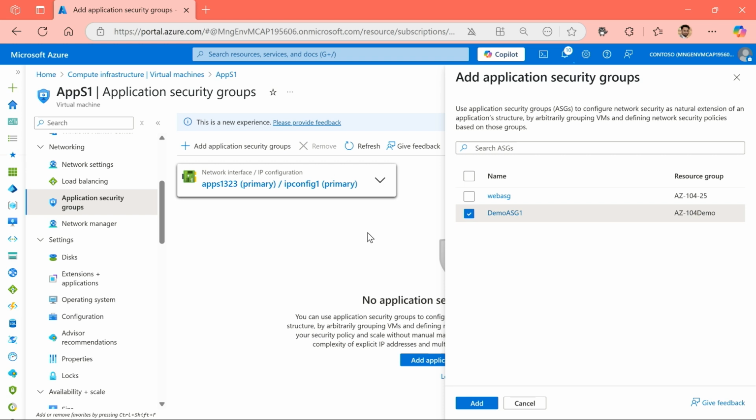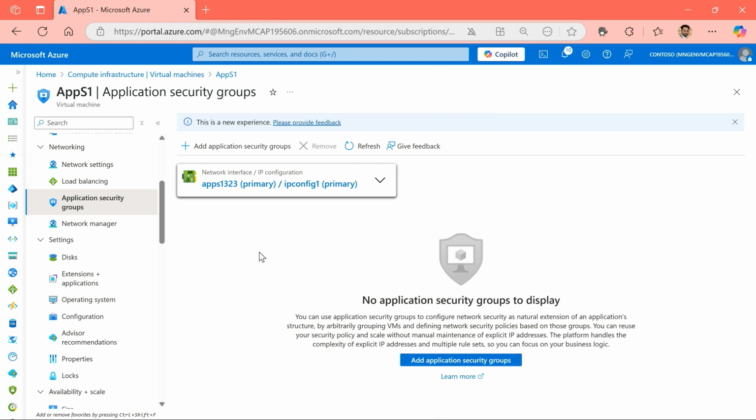However, the minute I do this, this ASG can then only be restricted to the virtual network that app S1, the virtual machine that I have, belongs to. So this is something important to bear in mind. Now, let's stop this part of the demo here. I'm not going to assign this resource that application security group. All I need to do is hit OK and it becomes part of it.